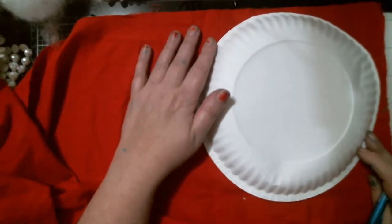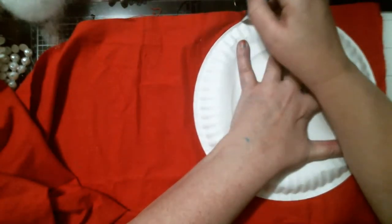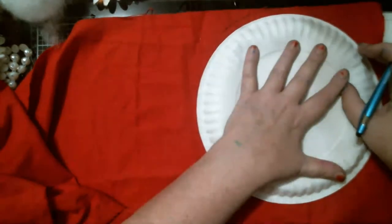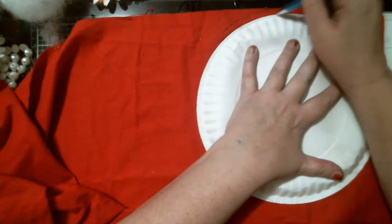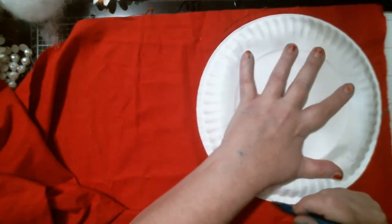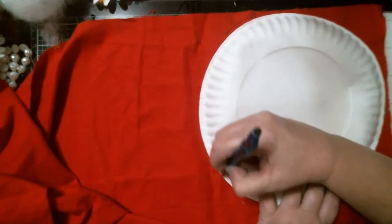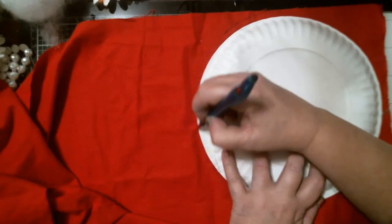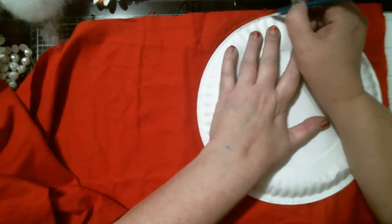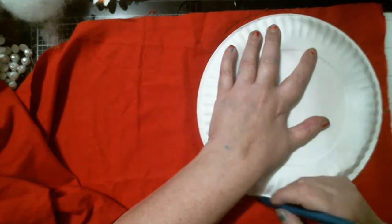Yeah, see? You're seeing the mistakes, just so you'll know what not to do. I should call that DIY, know what not to do. Wait till the next one, because that next one is out of my head. This one I kind of learned from my friend's mom plus a video, and I still mess this up. But hey, it's fun. I don't take myself too seriously.